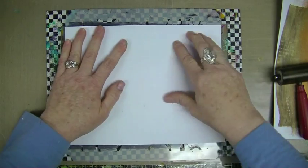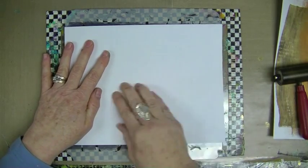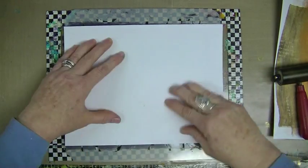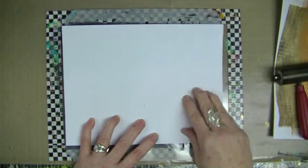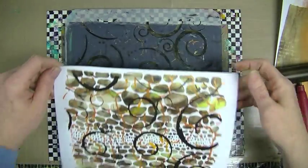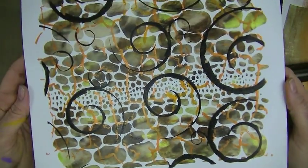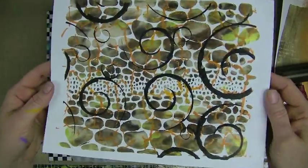I hope with just this little short demo you can see what you can do with these stencils. They're going to last you forever. Pick a few designs that really catch your eye — you can use them in any kind of mixed media art. You can spray ink through them, dab paint through them, use a palette knife and scrape 3D molding paste, and all sorts of 3D colored materials on the market now. It adds so much to your art. And there you have it — there's that little black swirl. Hopefully you can see the difference, see my love of stencils, and will join me in going stencil crazy on your jelly plate.